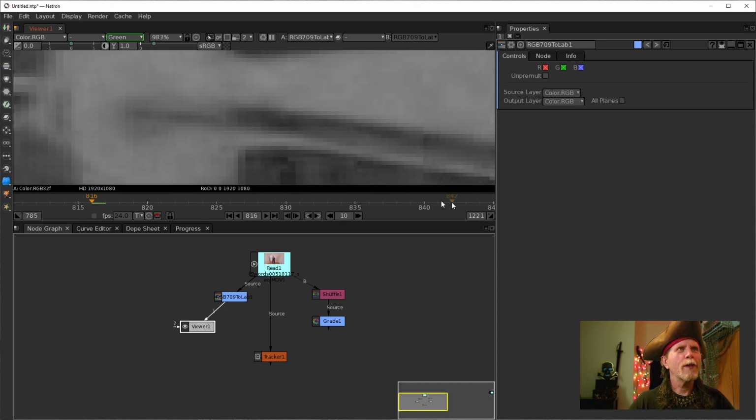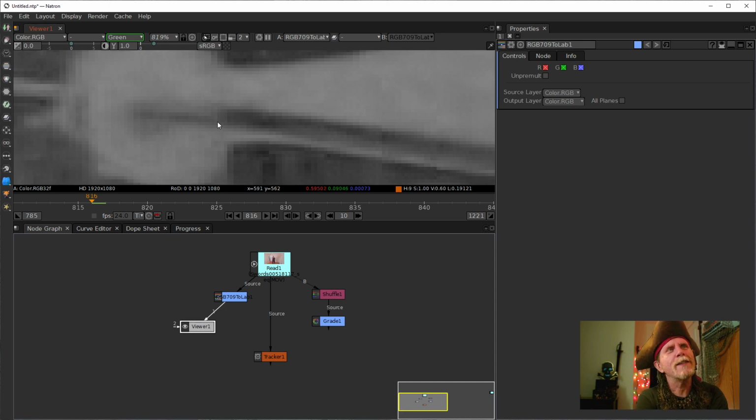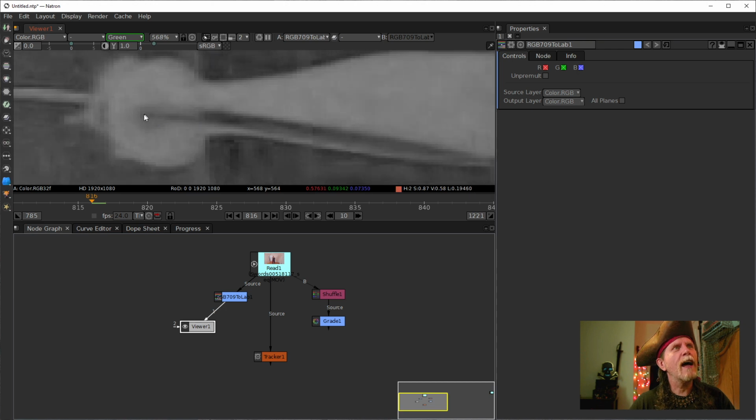Anyway, I don't want to dwell on that. It's fun to look at chromatic color spaces. So we're looking at this, and the thing that we're seeing here is look at how bright this is and how dark this one spot is on the blade. Well, that could be really, really useful.